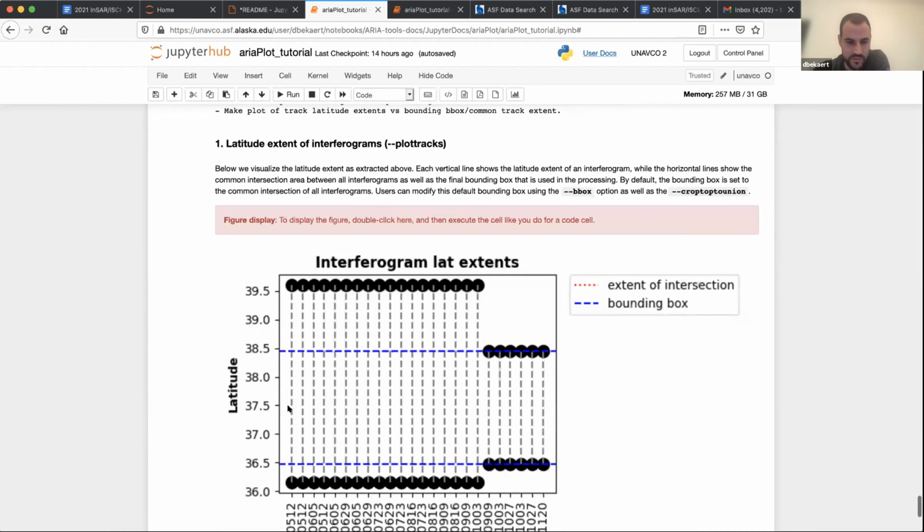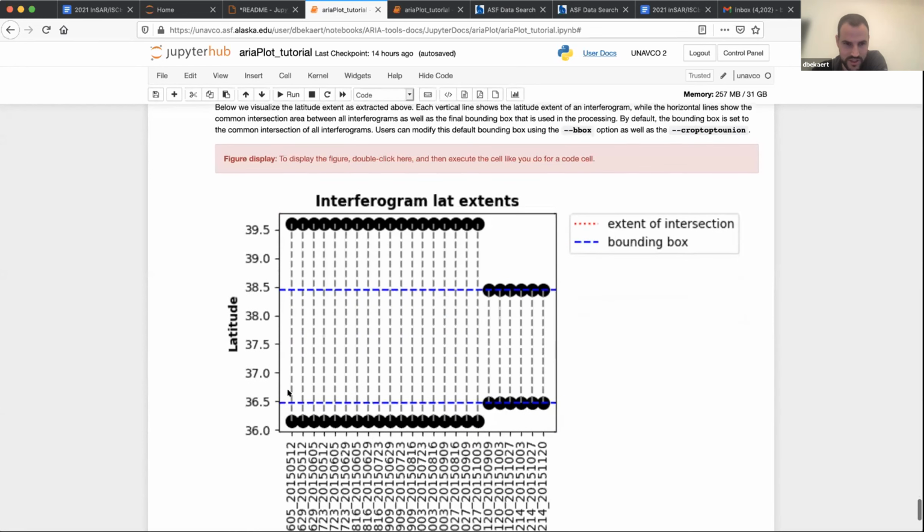So wherever it was possible to stitch these two frames, it has already done it. So it just says this is the start, and that is the end latitude for that interferogram, and it's doing it for all of them. If for some reason there is something funky that happened with the data processing, and you had only a very small overlap, like two black dots which are very close to each other, and you would have done the intersection between both, then the bounding box area would have been between those two dots. So it would be very small.